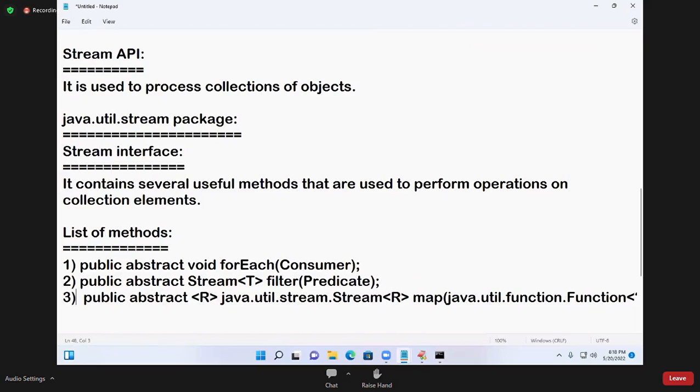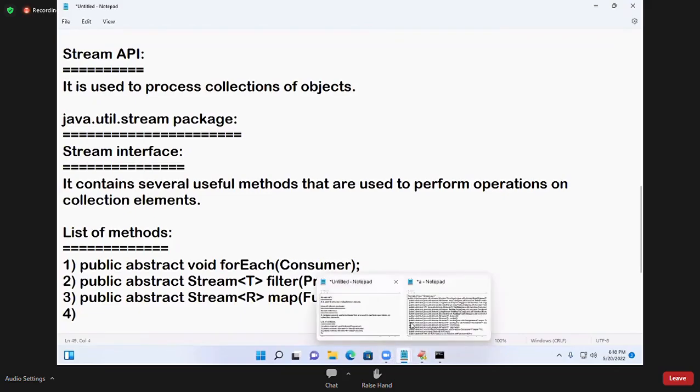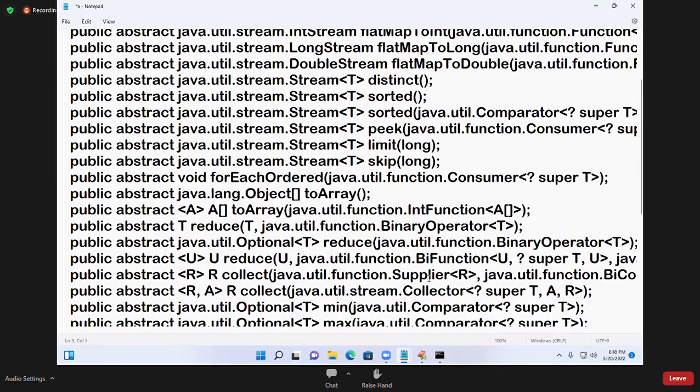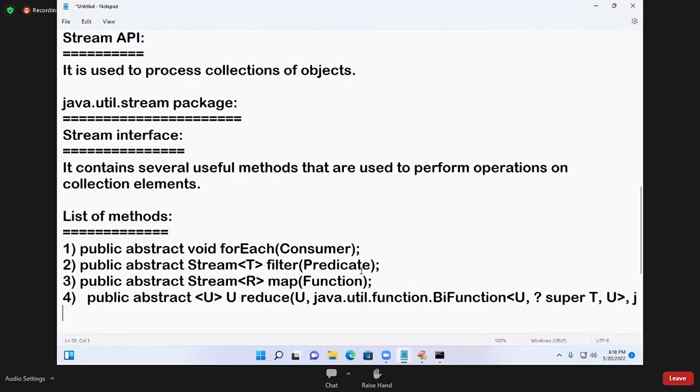Third, it will take function. If all of these are present, you'll get confused. That's why I'm writing it like this. Last one, reduce. Filter, map, reduce. Useful.